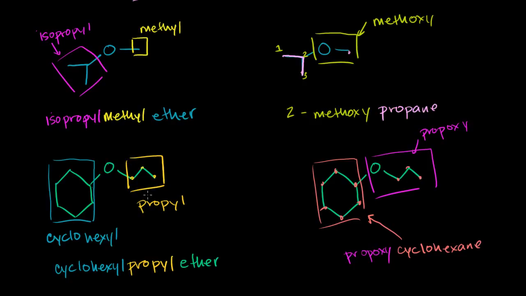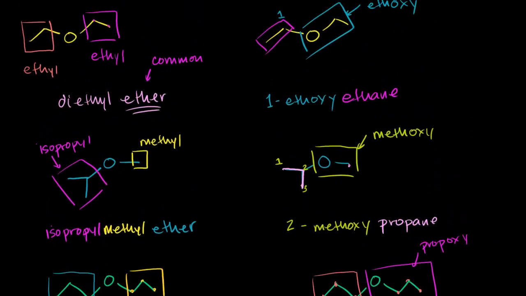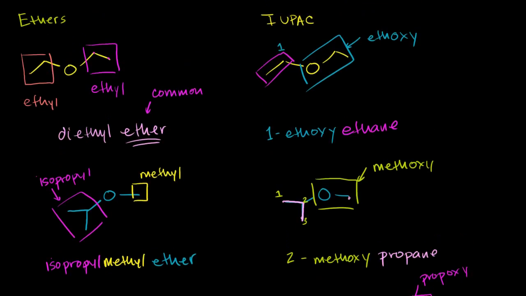Now that we've named a few of them, let's think a little bit about their properties. What we've seen already, and we've used it several times, especially in our SN2 reactions, places where we didn't want protons floating around, we used diethyl ether. And in general, ethers do make for good solvents. They tend to be fairly unreactive. So good solvents, especially when you're looking for an aprotic solvent.